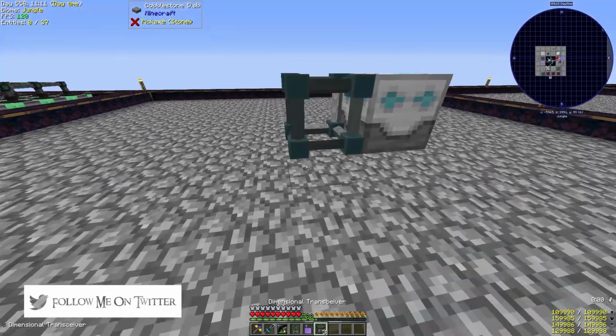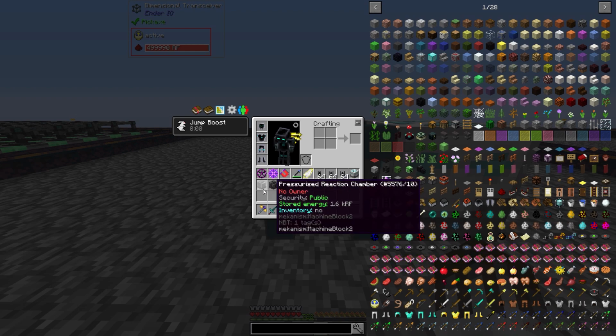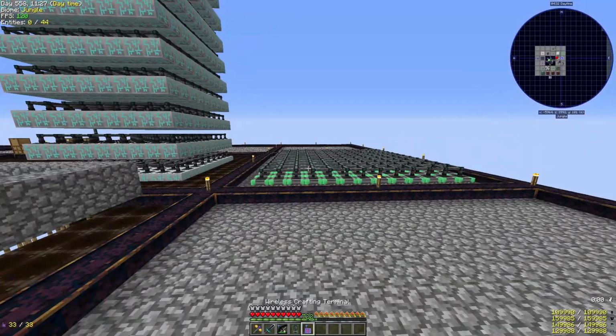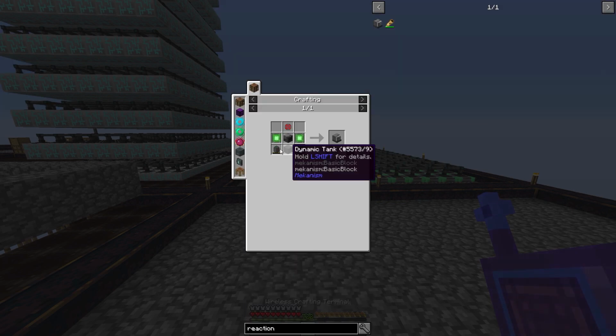Then we're going to have a dimensional transceiver here, which is going to be receiving the main power, because this is where our final, is it pressurized reaction chamber? I think we might actually need 2 of those. Yes, we do. So we're going to make another one of those quickly, if I can find everything.